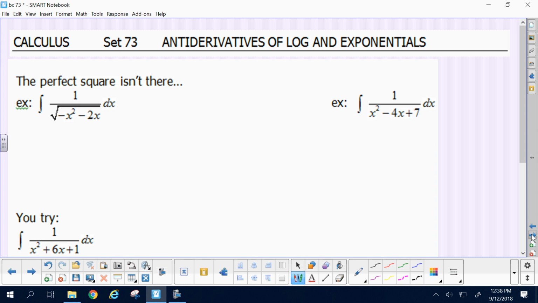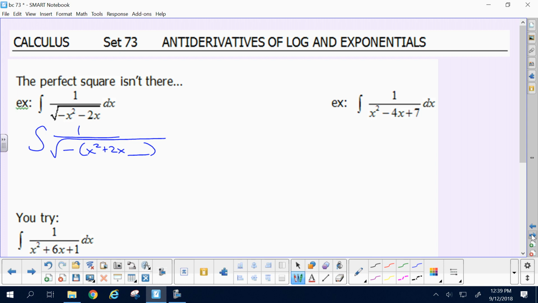If the perfect square isn't there, then you should make it. How do you make the perfect square? How do you complete the square? So you go with square root of, negative out front of x squared plus 2x. Leave a space. Oh my goodness. This problem right here is why I teach it that way. Some other school, you have terrible algebra skills, and I got to teach this calculus and teach you how to complete the square.